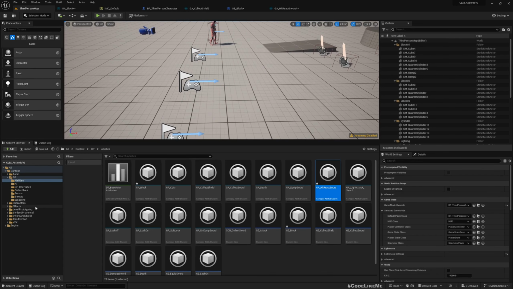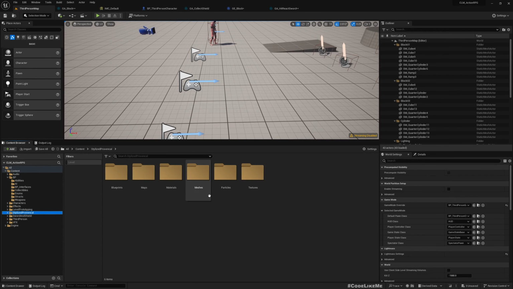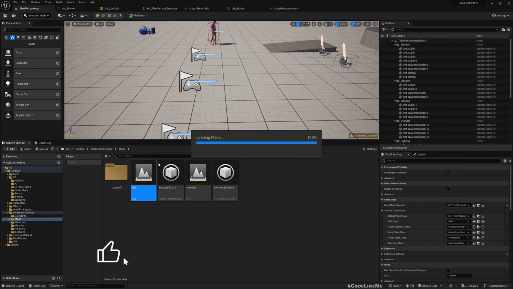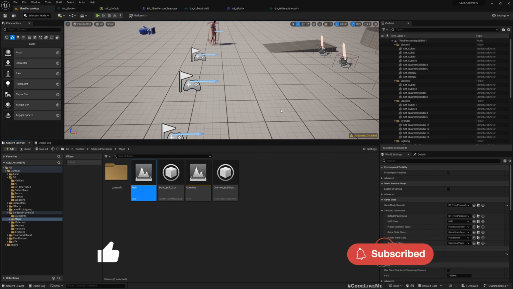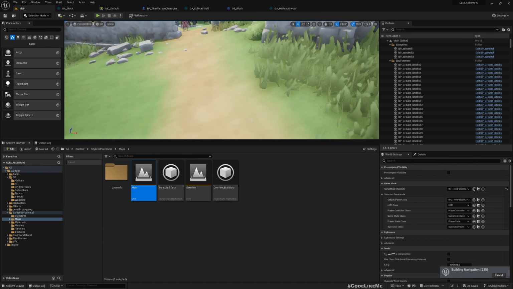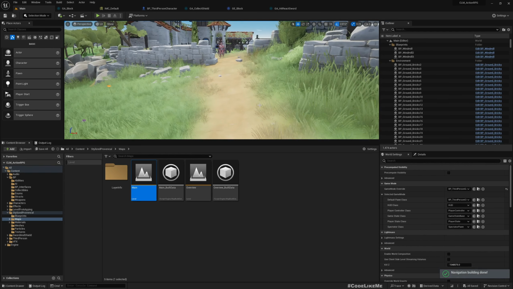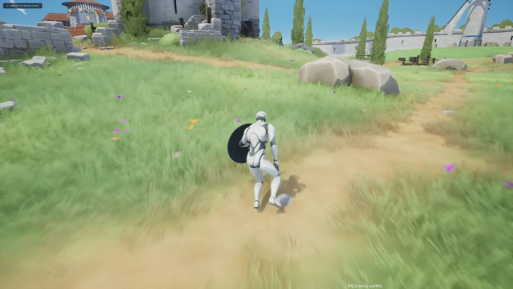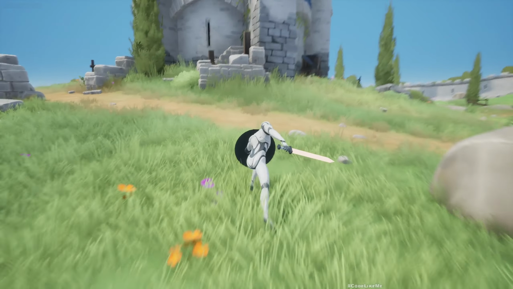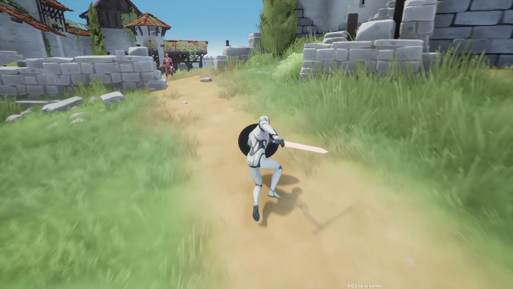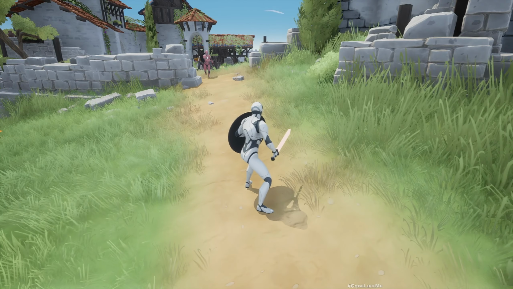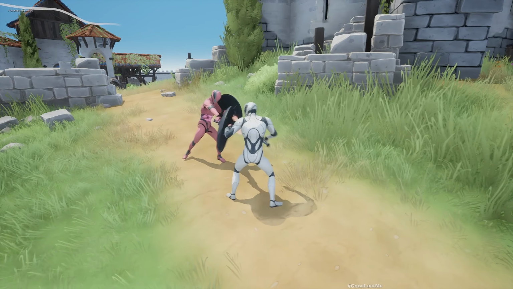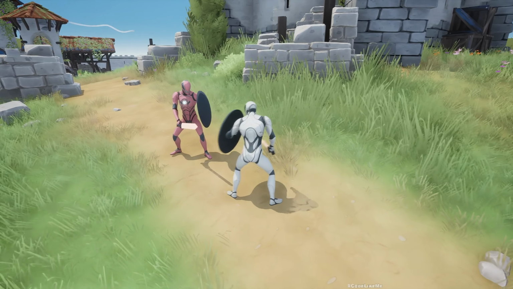So let's go to our map that we were testing. Alright, let's test it. Okay, should come. Let's block. Now I'm blocking. Oh, it's still activating.